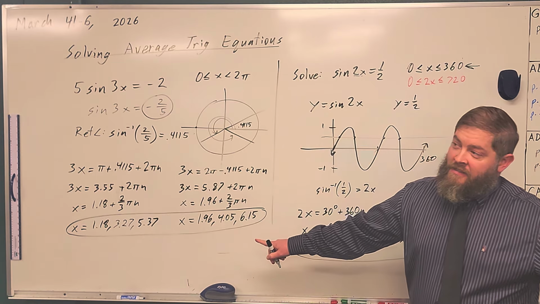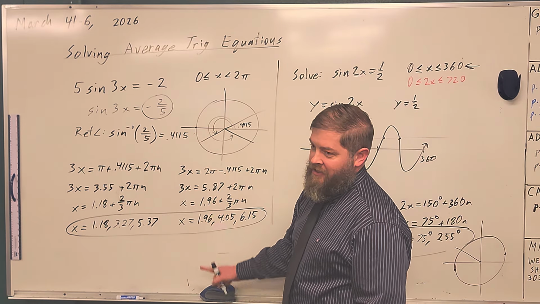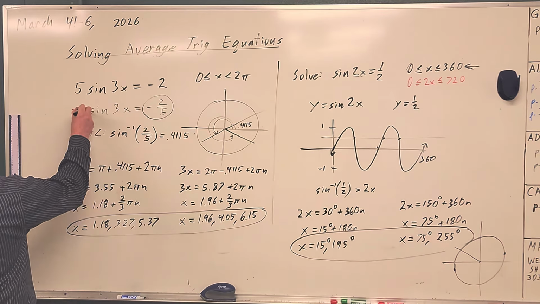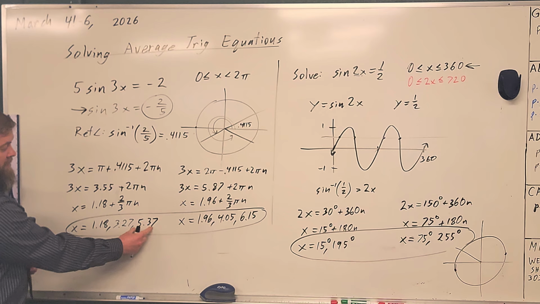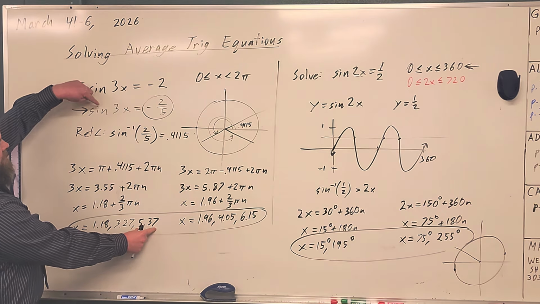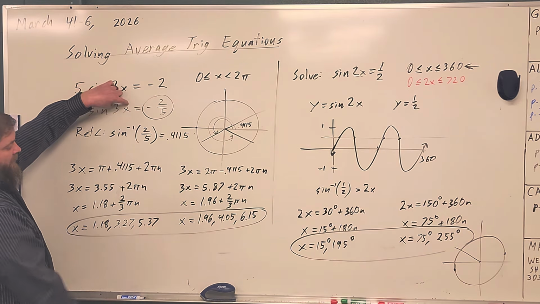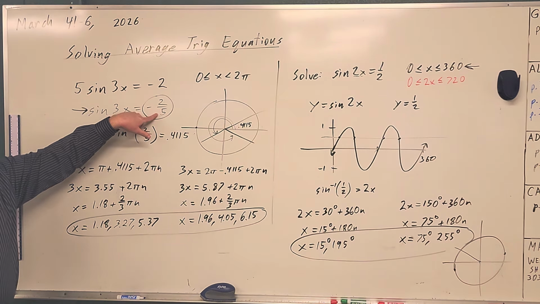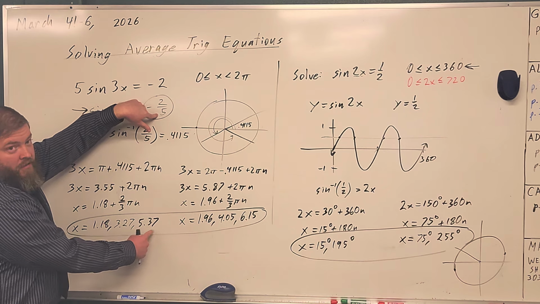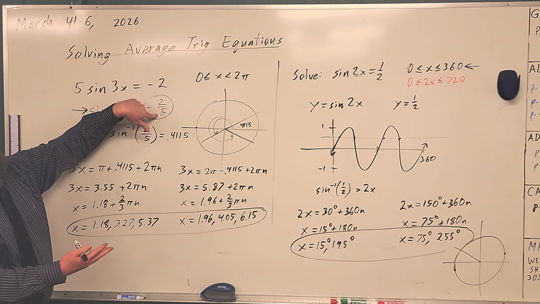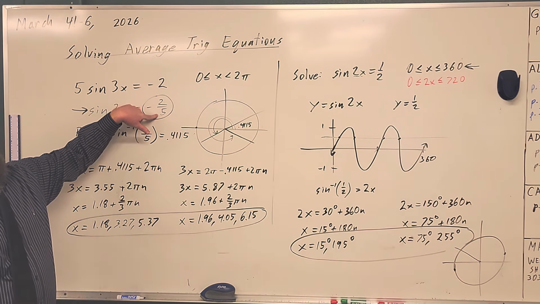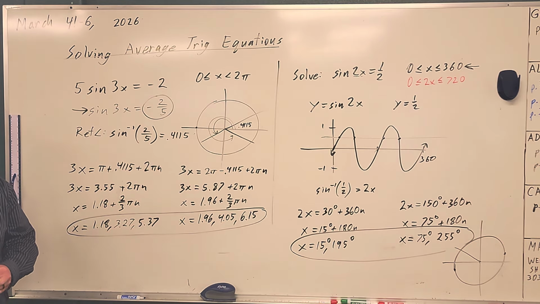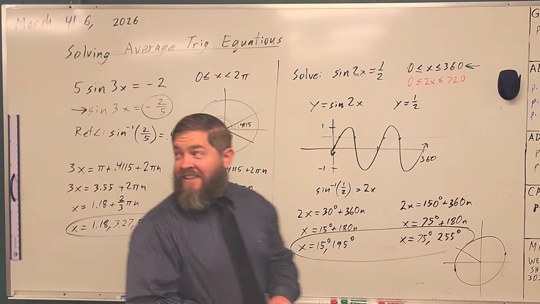If I was on a test, there's a lot of places I could have made a mistake. So I would go back up to this step, and I would take a couple of my answers, maybe like 5.37, try plugging in, I would try 3 times 5.37, do sine of that, and see if I get about -2/5. Remember though, we rounded, so it's probably going to be within a couple hundredths, but it should be super close. Because I would want to be sure I'm getting 100% on the test. That's a lot of work. Okay, that's it.